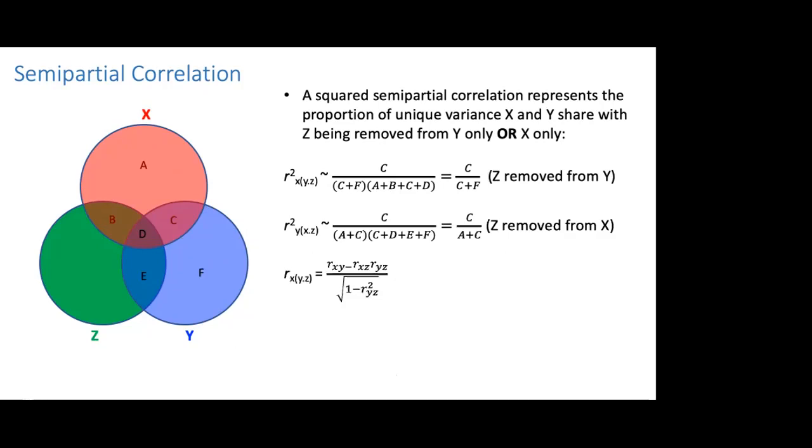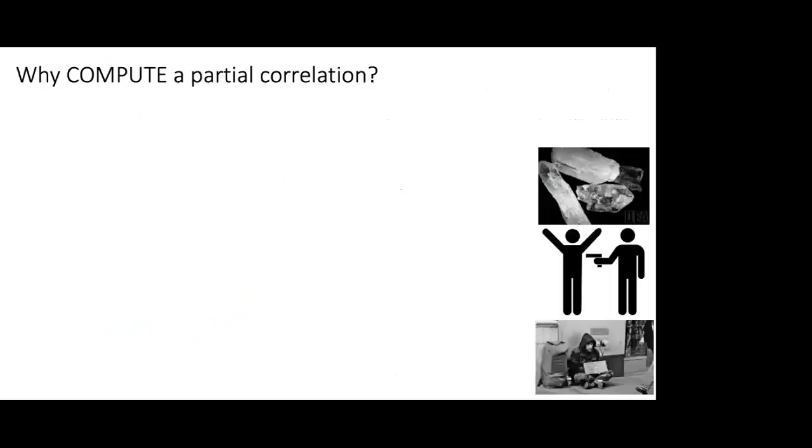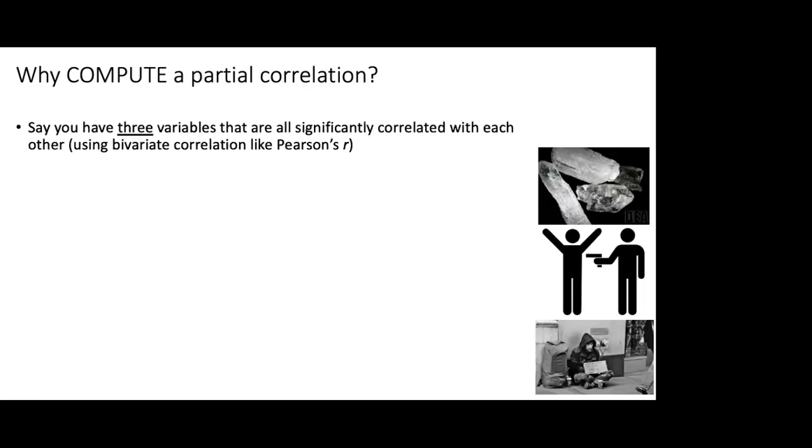Right, I don't want to talk too much about the formulas here. That is basically more FI. It's more important to me that you understand the underlying principle. So why would you want to compute a partial correlation? Obviously, it's important for regression, but you can use it as a measure on its own. That is useful in many situations.